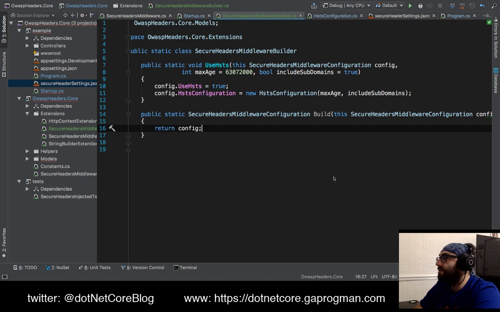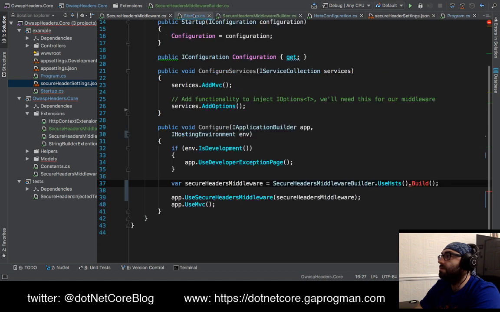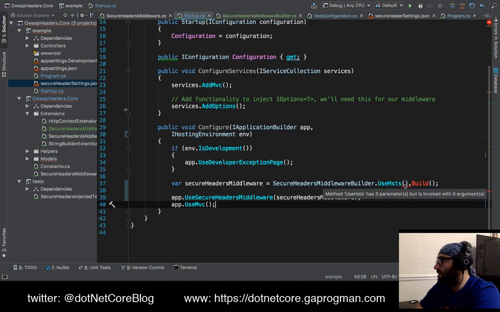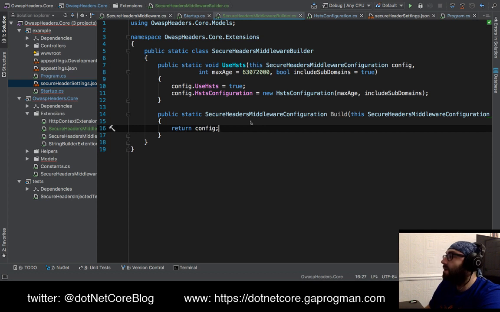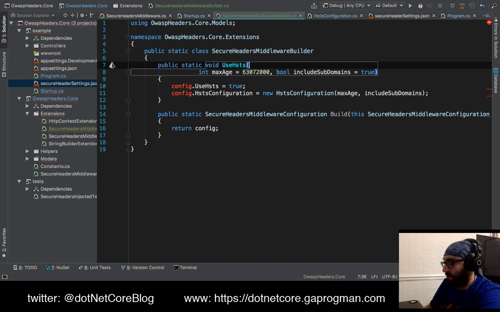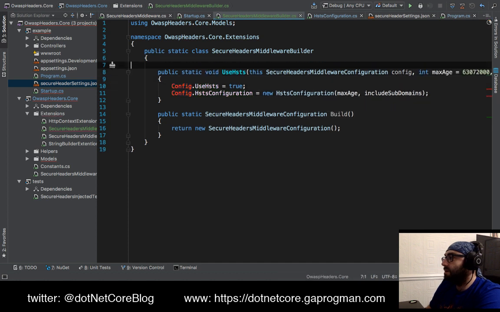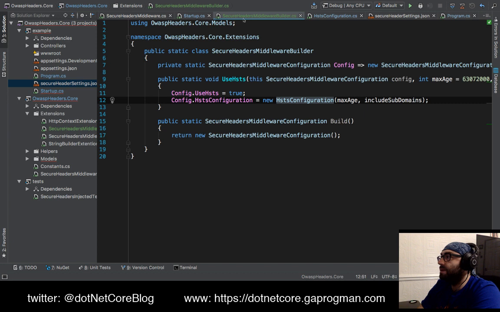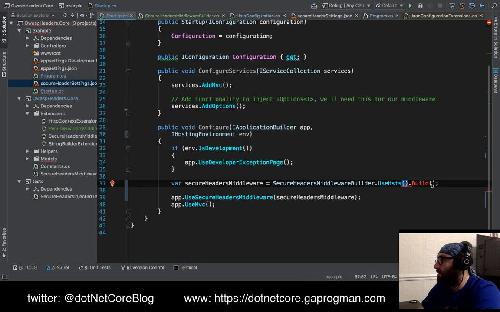So what I've done there is I have changed it. When I go back to my startup.cs, there's 3 parameters, but it is invoked with 0, of course. Oh boy. Right, nope, let's go back. See, this is why I like to do streaming of live code stuff. So what I tried to do is make these extension methods, and that's not going to work. Okay, so we can call that. That's brilliant. Let's take that out of there because I keep getting confused and clicking the wrong thing. So let's call that.